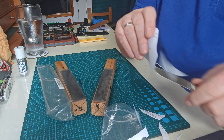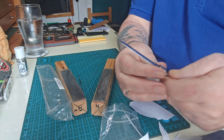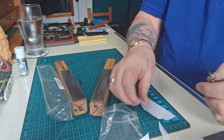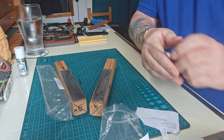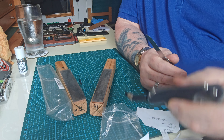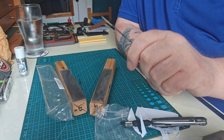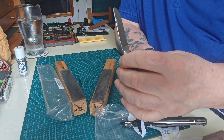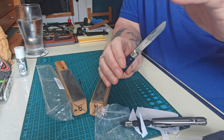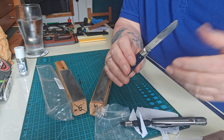I can feel it now - and not only feel it, I can see the edge actually becoming smoother, starting to sparkle. That is a beautiful edge. What have I spent - five minutes? Most of that was talking. I have a lovely glorious shiny edge on it. After the one micron - absolutely fine. That's just where it comes around to the tip of the spey blade but it's going right up to the tip. Just a super working edge on a knife that looks nicely polished and I've put no work into it.